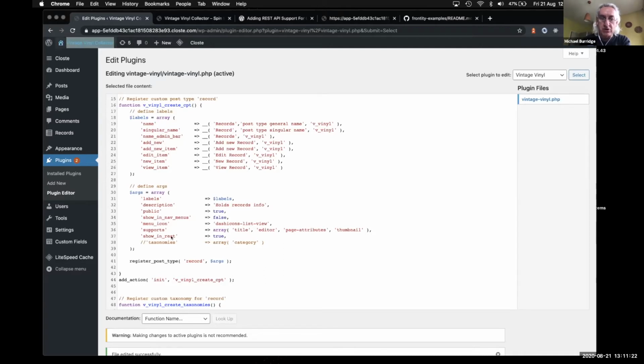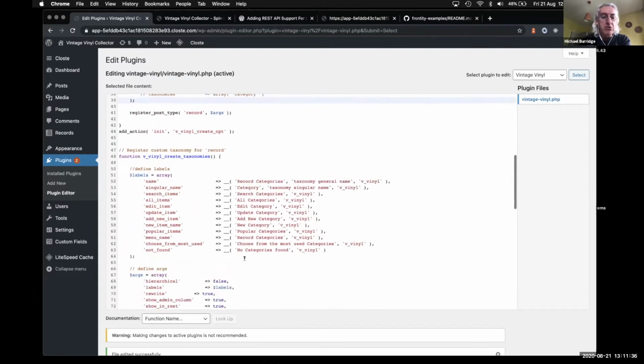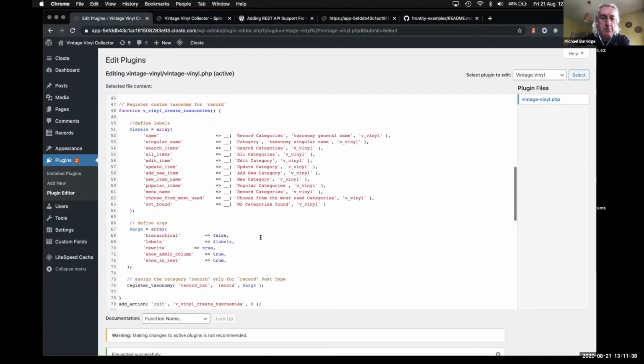And then we register the custom post type, and on the init action, we run that function that defines the custom post type.